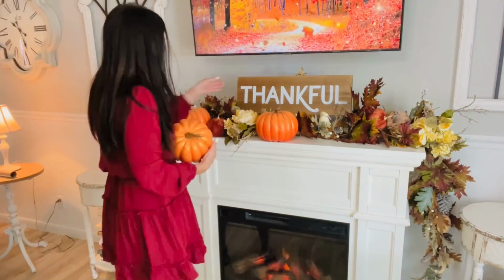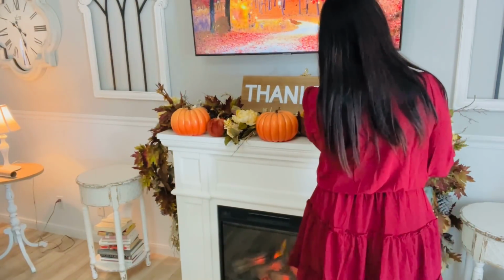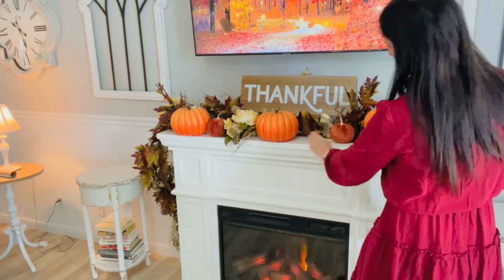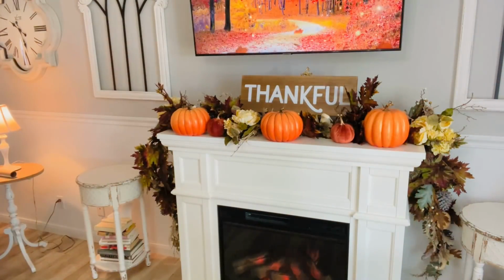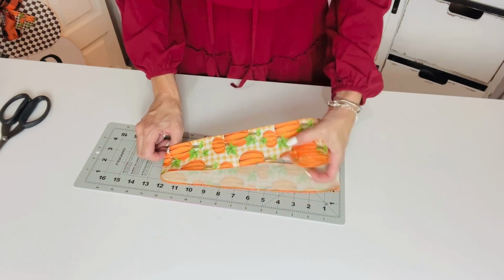I feel like that's one thing about fall that I love is everything for fall is centered around gratitude and being thankful and counting our blessings and just giving joy and thanks for everything we have.